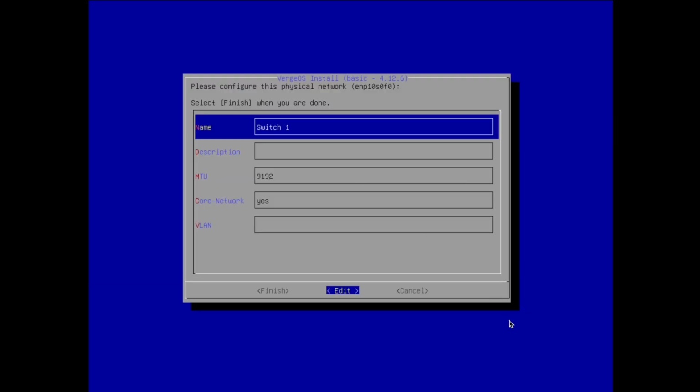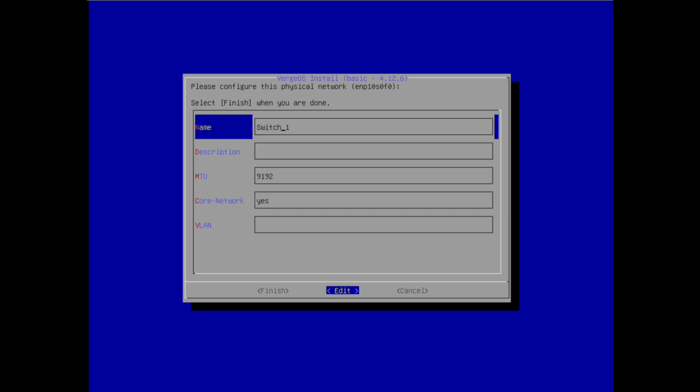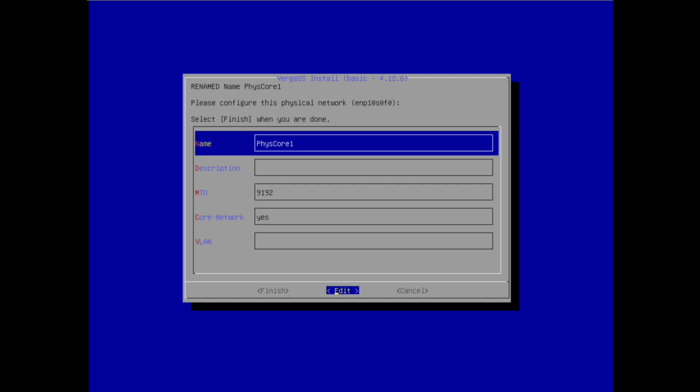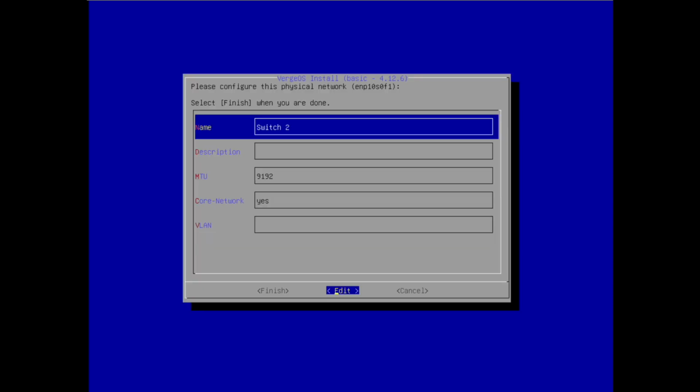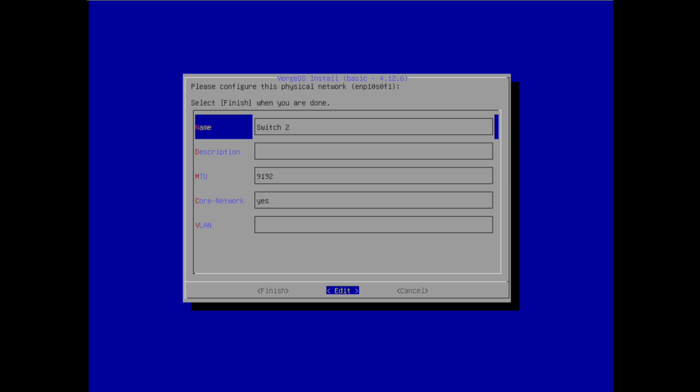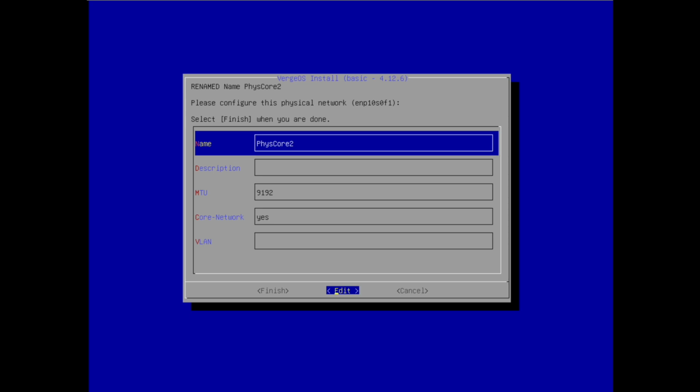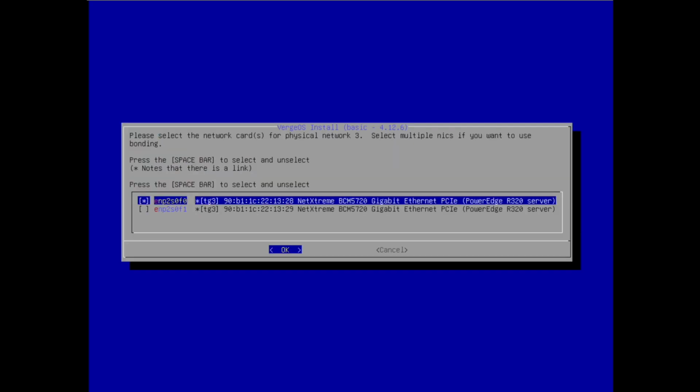Now on this first switch, I'm going to edit that switch name, and I'm going to call that Core 1. I don't have to do that, but just for reference, I'll actually call it Phys Core 1, because that's my physical core network. And then the rest is good, so I'll go ahead and go to Finish. And then I'm going to select my second 10 gig network and click OK. And then I'm going to rename that guy the same way. So this one's going to be called Phys Core 2. My MTU 9192 is good because that is where our storage will go across in my core network. Yes, I'll go ahead and click Finish.